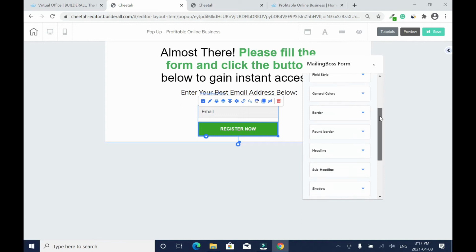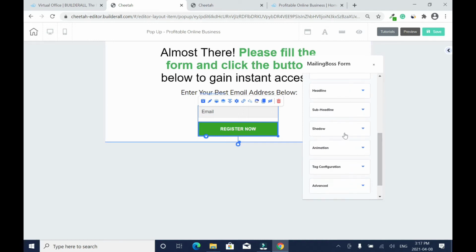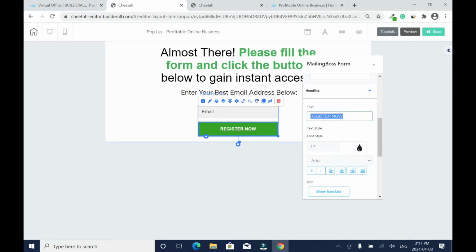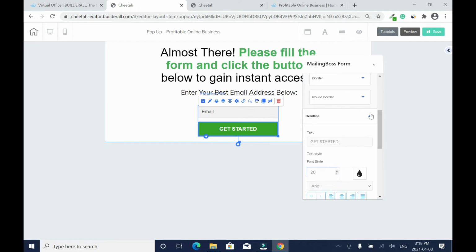Close it. Now we're going to change the text. You have to go to headline, then font size. Let's do 18. Actually, I think 20 is better. That's it. Close this.